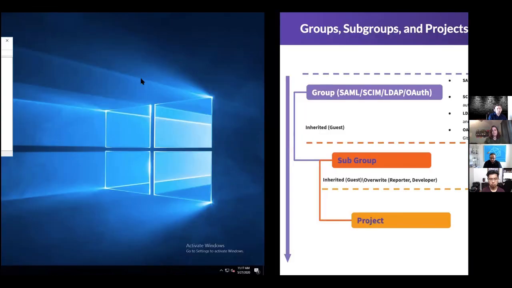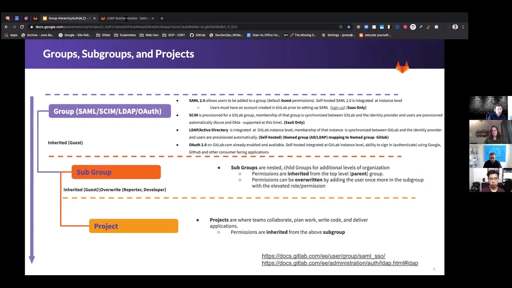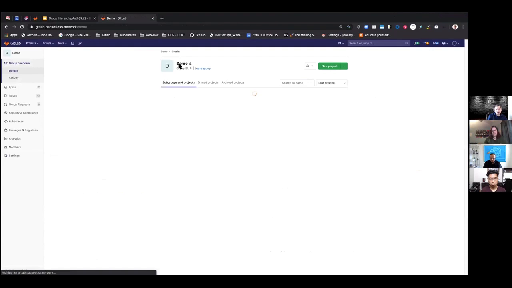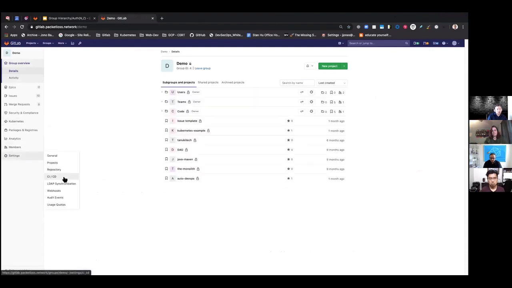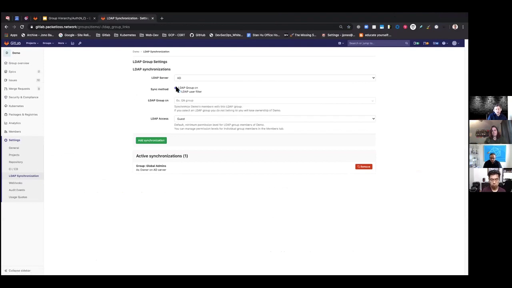And what I can do from there is go into my project. So if I go to a group, so I'm tying it to a group here, and under settings, LDAP synchronization, what you can do is then tie that back. So I can select my AD server, and this is provisioned in the GitLab RB file. I can then select the group that I want.